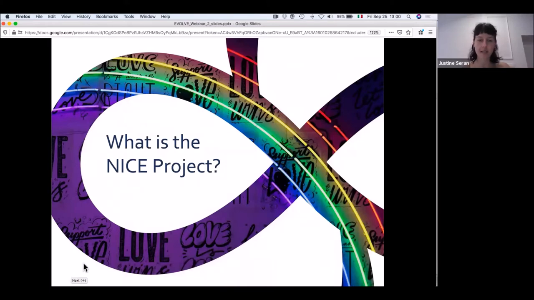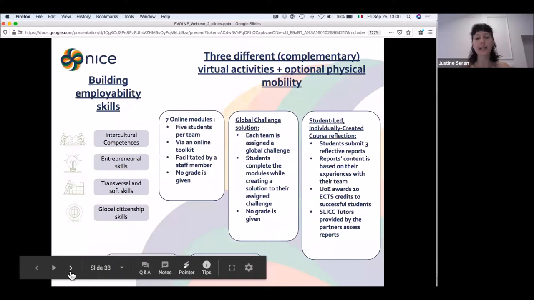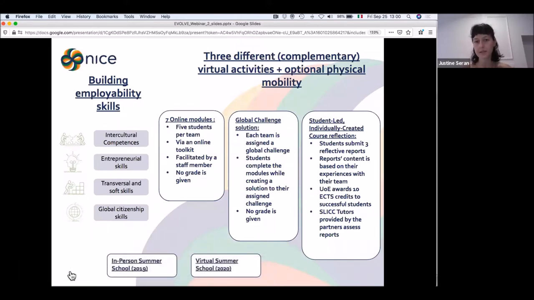If we go to the next slide. And the goal of this was to build employability skills for students in 8 different institutions. So again, using the transnational team approach. They were supported through 7 online modules you see there. They were put into teams and all worked through a platform, while each team was also asked to develop a solution to a global challenge, which was something that they applied for at the application stage. They chose which challenge they would want to work on and spent however many weeks. It's a very flexible program, going through the online modules, also meeting as a team online every week and developing a solution to their global challenge.